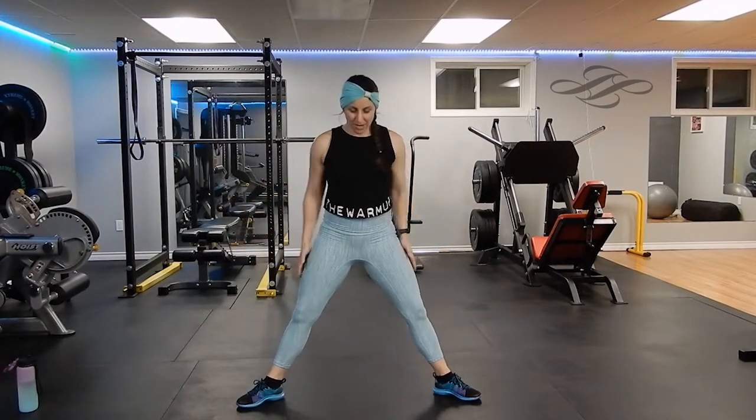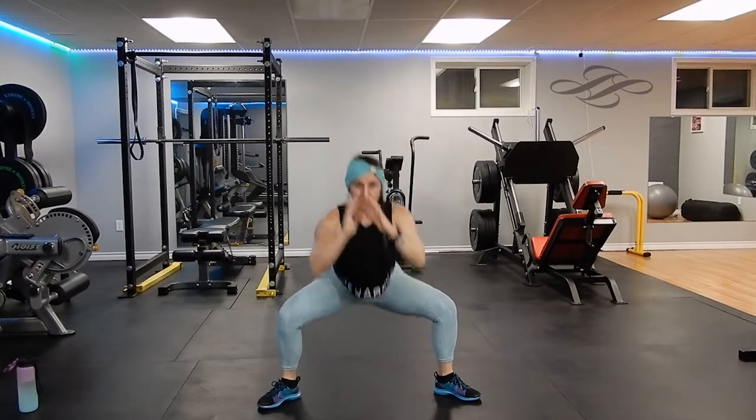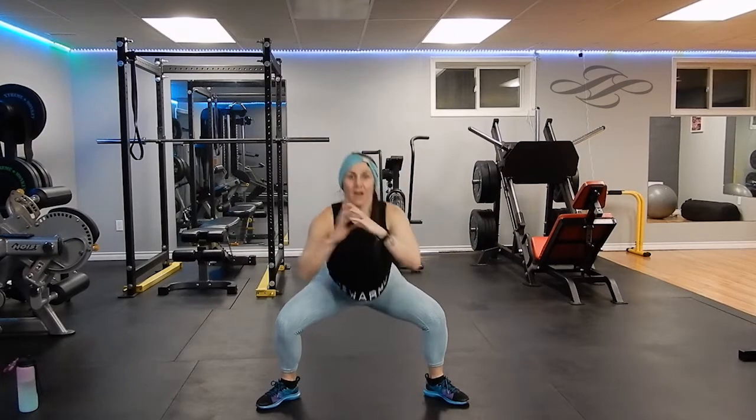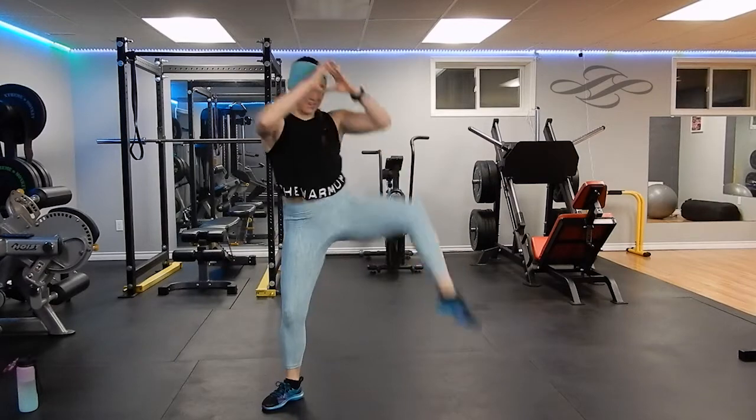Sumo squat, toes are out. We're squatting down, driving that knee up. Sumo squat, drive that knee. Now this one you actually do want to crunch and twist inside. Get those obliques activated and involved. Down, squeeze, down, squeeze, down, squeeze.